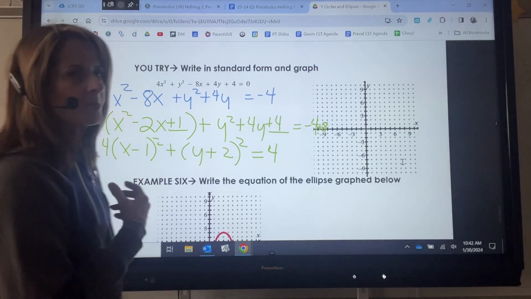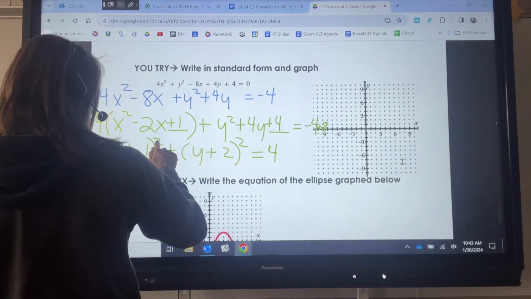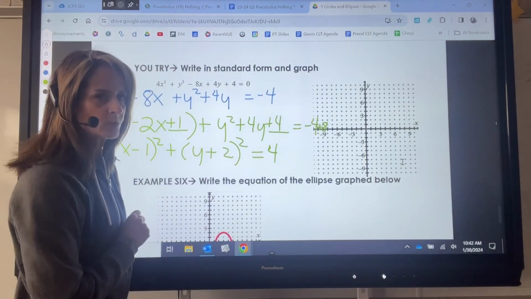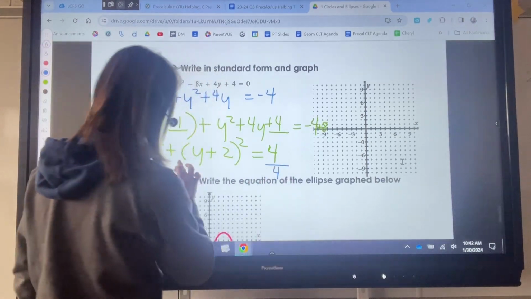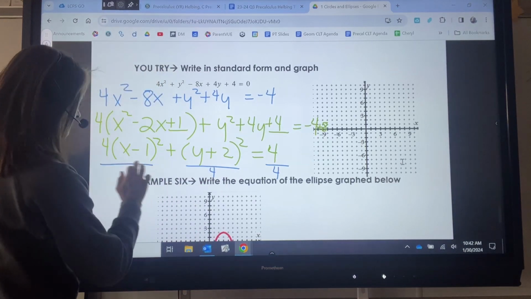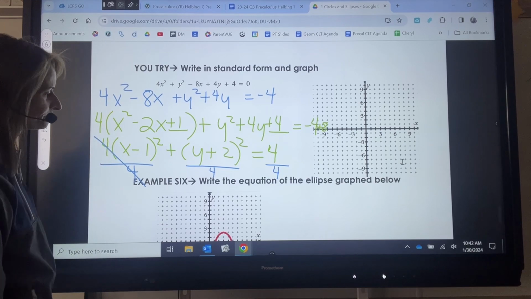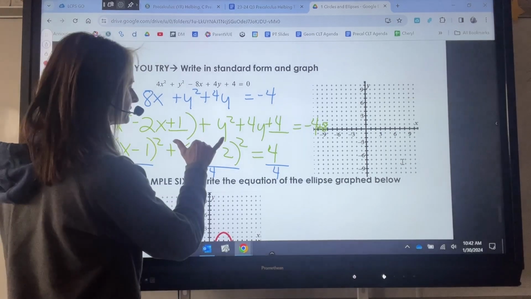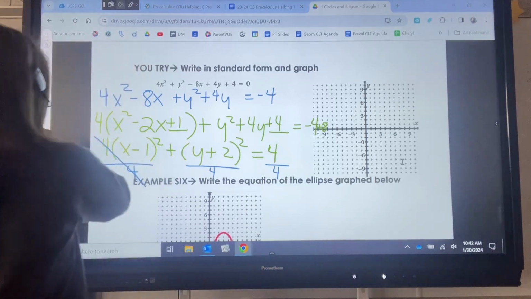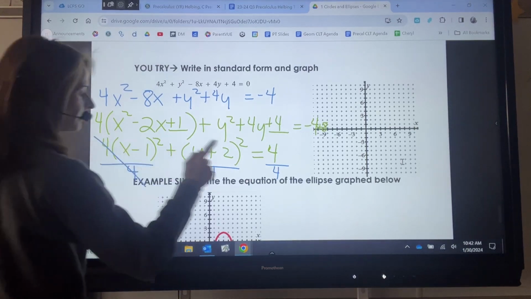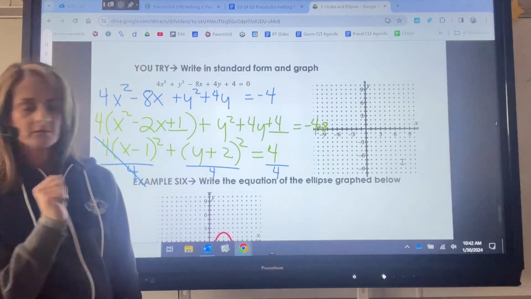Now, this is the standard form of an ellipse. Oh, that's squared, by the way, right? We've got to have a 1 on this side. It's got to equal a 1. So we're going to divide through the entire equation by 4, and that's going to cancel. That's just going to be x minus 1 squared plus y plus 2, the quantity squared, over 4 equals 1. Since I ran out of room, I wouldn't normally do this, I'm just going to make this a 1. Is everybody okay with that? Everybody's got this written down?